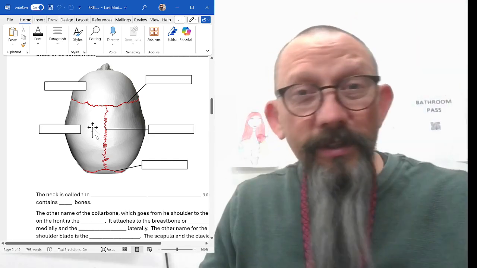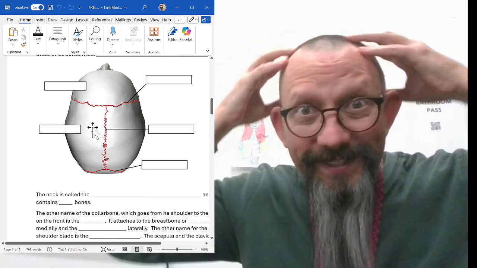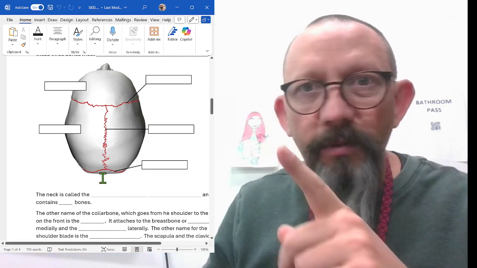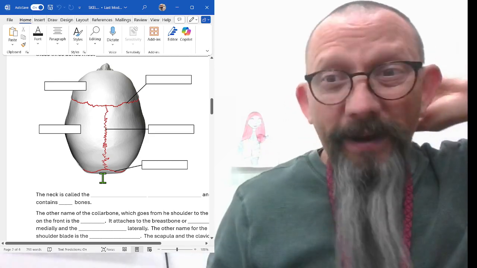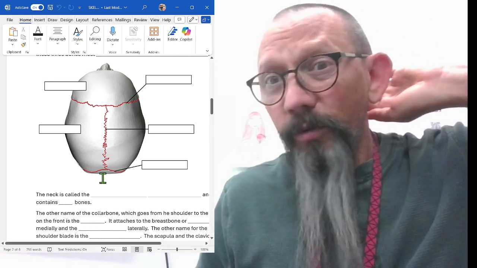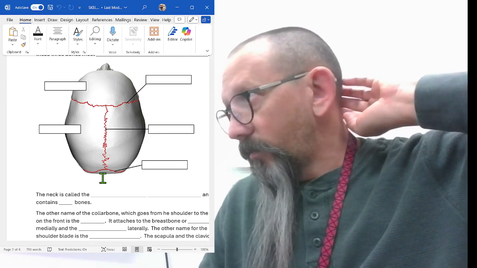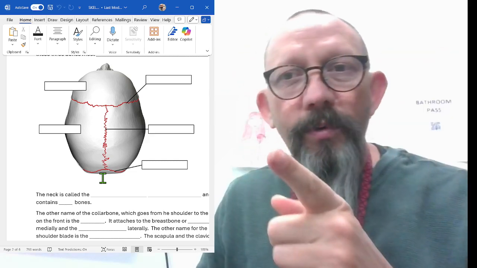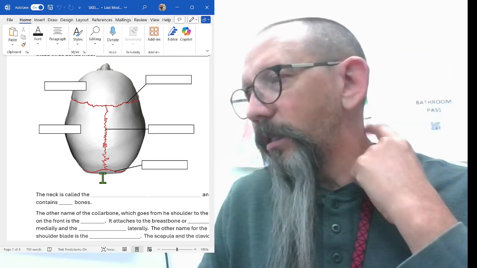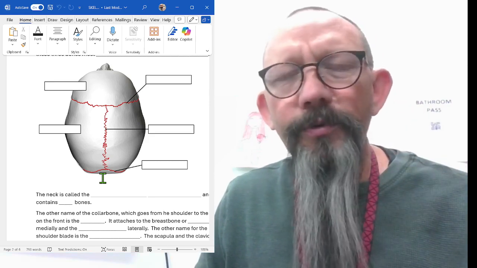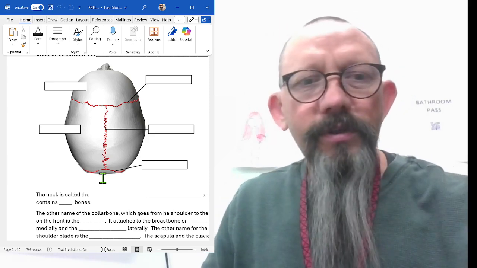Parietal means the same word in Spanish as pared, which means walls on the sides, and in the back is the occipital bone. It doesn't even show that down here, but there's the occipital bone. The occipital is in the back, and some people have a bump back there. It's called the occipital protuberance. Anyway, bump of knowledge is what it's called.